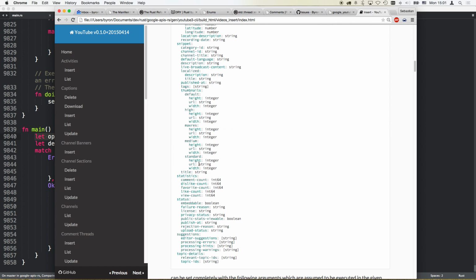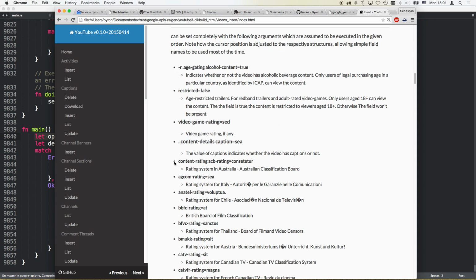Look, content rating. So now we would have to go down again, which looks like this. You have to realize that this -r is just specified once. The rest is just values. Otherwise, the argument parsing will be confused. I mean, it's done in a way to allow you to not repeat the dash all the time.